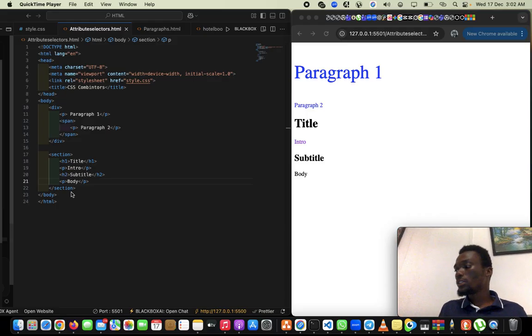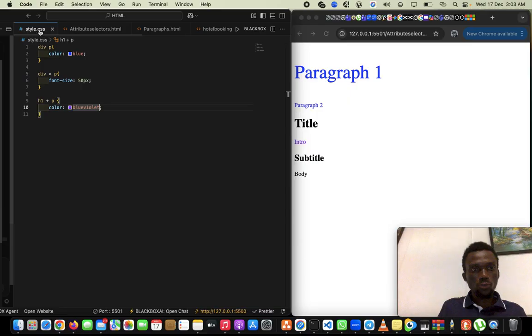The last one I'm going to look at is the general sibling combinator, using the same code. That one selects every sibling element which falls within the main element, which is the section, or the parent element. It uses the tilde sign, which is like a zigzag. Let me show you how we style that one too.